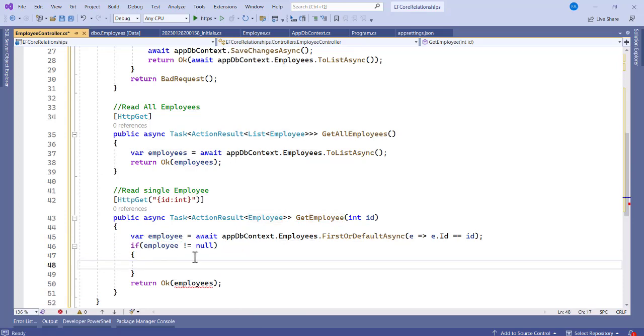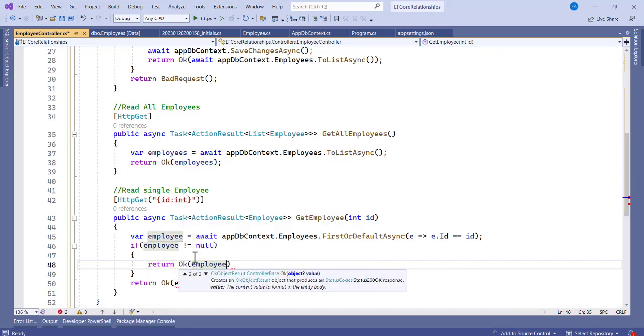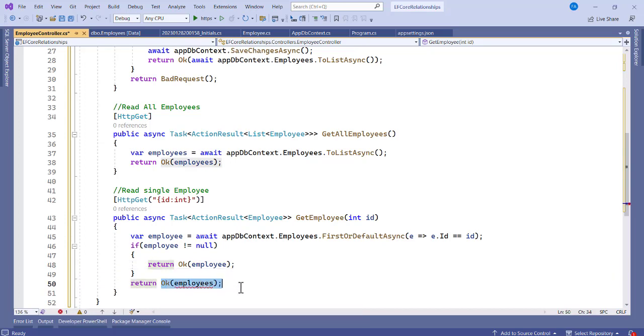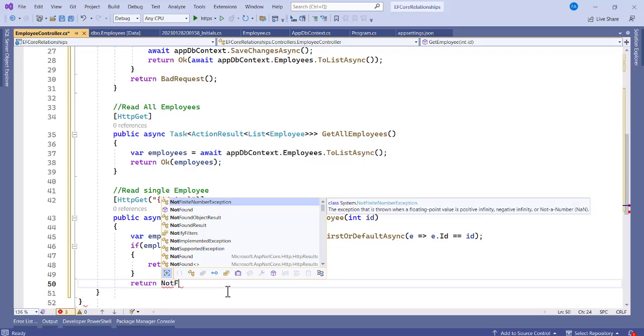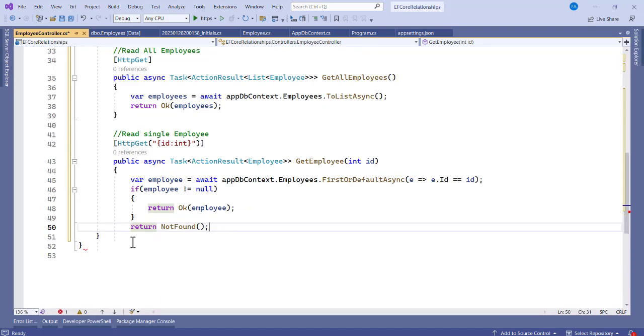So return Ok, then we pass in the employee. Else, in case it is equal to null, then we can return not found. So not found. Okay, now we have read single employee.